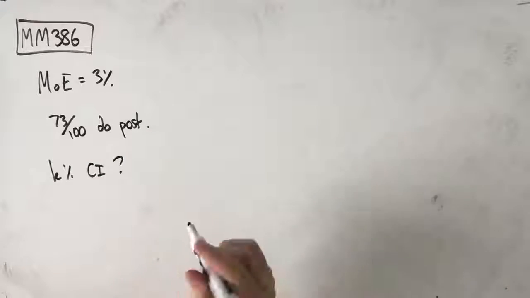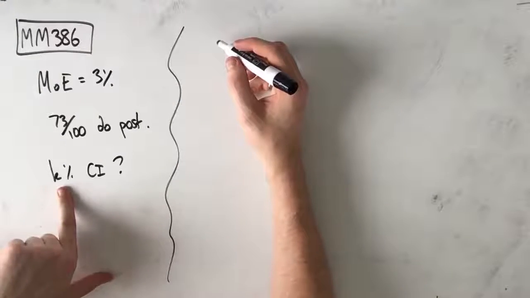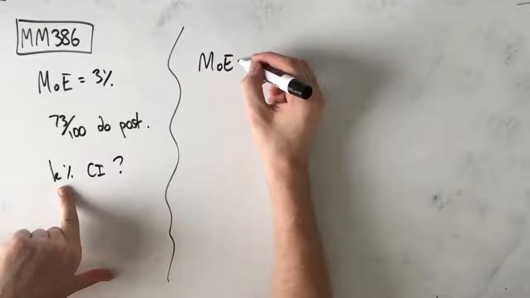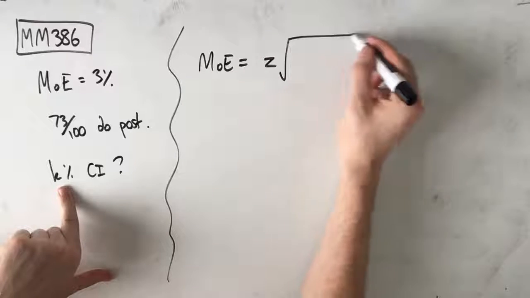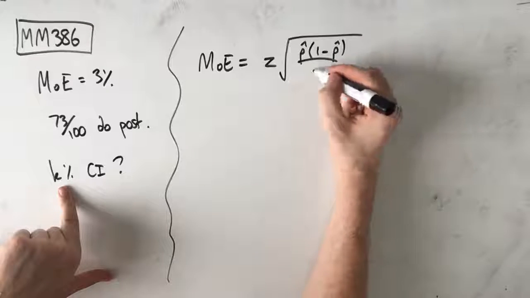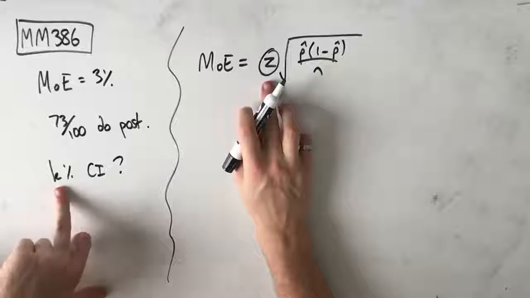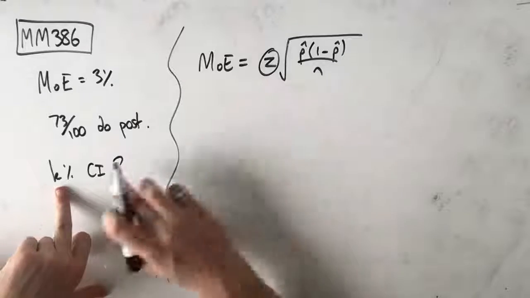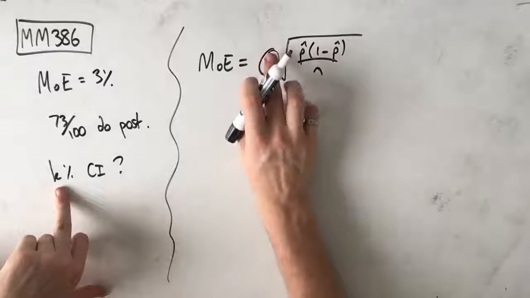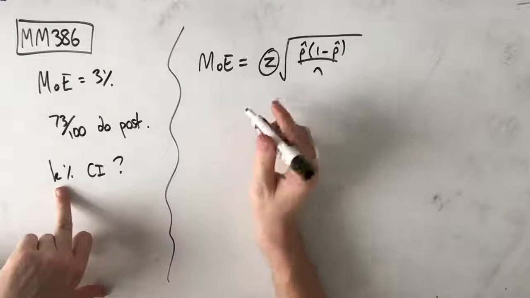Awesome. So, we know that our goal is to find out what our level of confidence is, okay? And our margin of error, as we should kind of know, is z root p hat (1 minus p hat) over n. And our z value is what tells us the percentage confidence level, right? So when we have a 95% confidence interval, we know that z is equal to 1.96. This time we're going to get a bit of a different z value, and we're going to have to find our confidence interval based on that, or our confidence level, I should say.